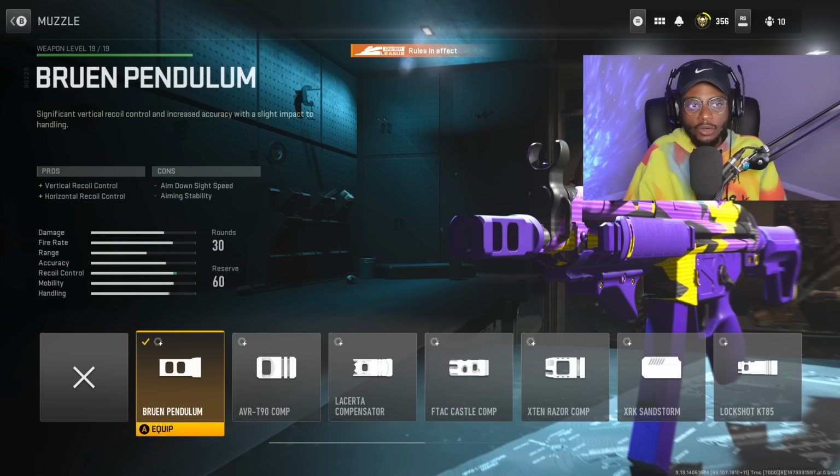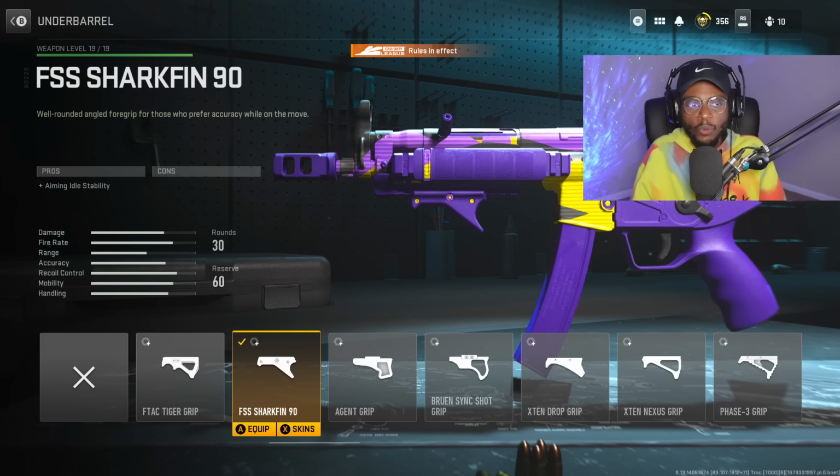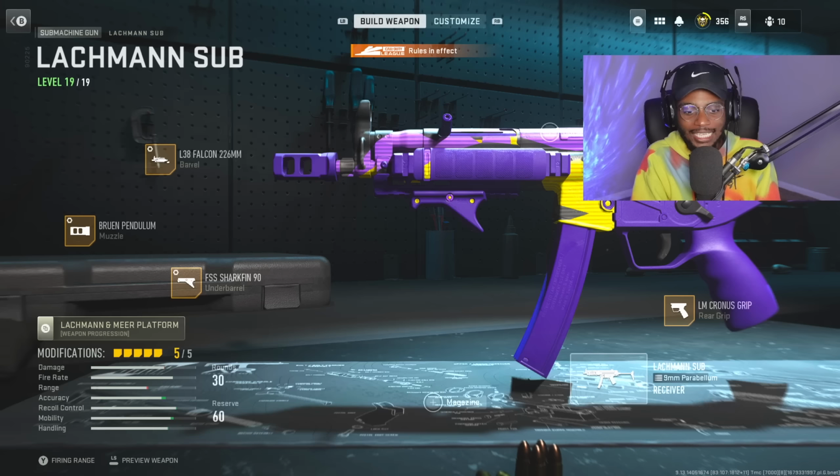For the muzzle, we are going to rock the Bruin Pendulum, the best muzzle to run on these submachine guns for that vertical as well as horizontal recoil control. And then finally, for the underbarrel, we are going to rock that Shark Fin 90 to smooth out that recoil pattern, overall making sure we can stay accurate and again challenge VAZNEV 9K players.